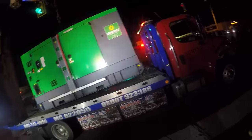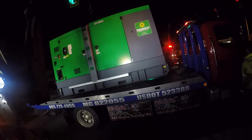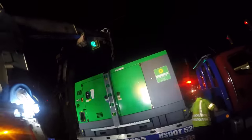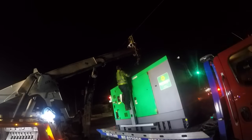How you want to go about tying this down, sir? Same way. We're going to put some straps on it. Crawl. Crawl. Stop. That's good right there. Tell them stop. Hold. Good right there. How do I look on the bed? Is it even? Hook it back in your hook. Just hook it back in your hook.